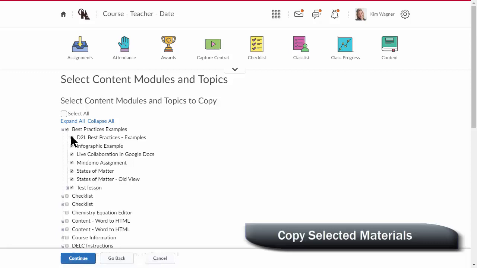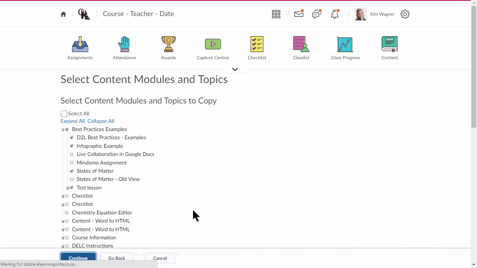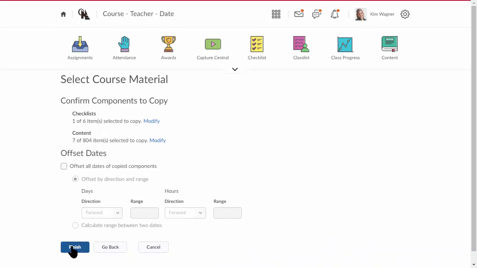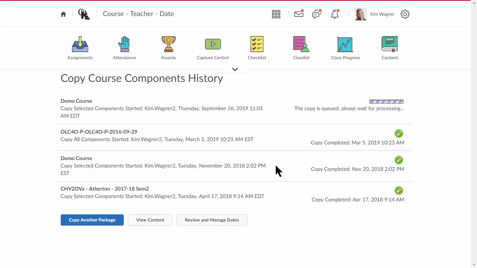Now I could also say, you know what, I don't actually want these items, and I can uncheck them. So you can go right down to saying exactly which files you would like, and it will bring in the folder, but will leave out some of the components. Say continue, and then finish. And now it's set for copying.